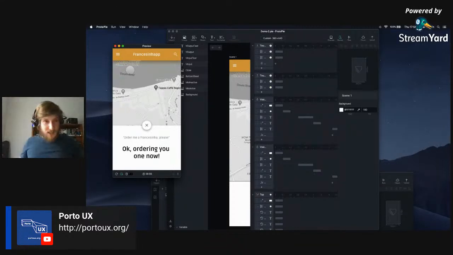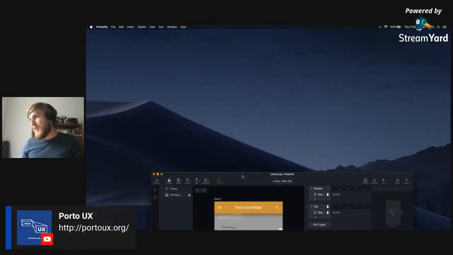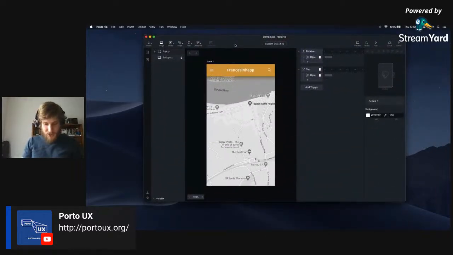Luckily, the Francesinha app comes with a wearable device, which is going to be a wristband, and if you press on it, then it will order you a francesinha. To do that, I have this incredibly complex prototype, which is not really that complex. It's a button connected to an Arduino, and I'm going to connect this to my phone and show you the last prototype, which is the hardware interaction. So let me just set that up.